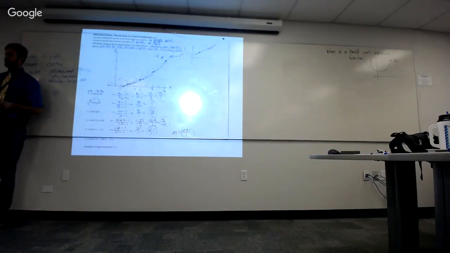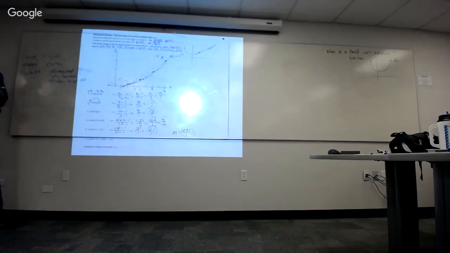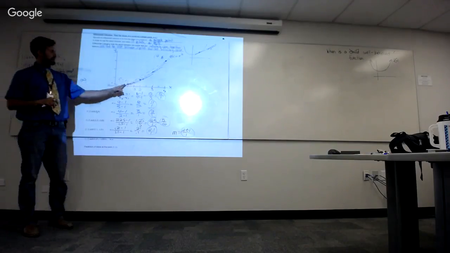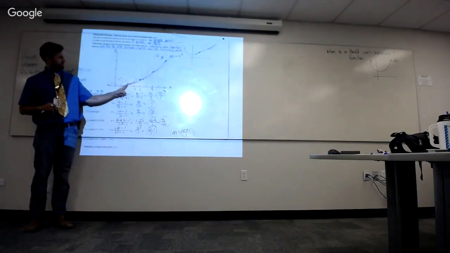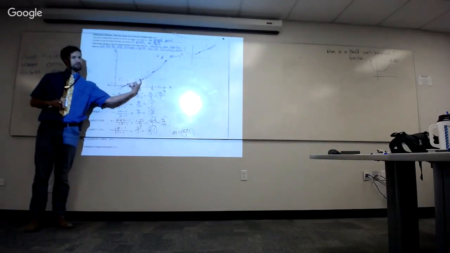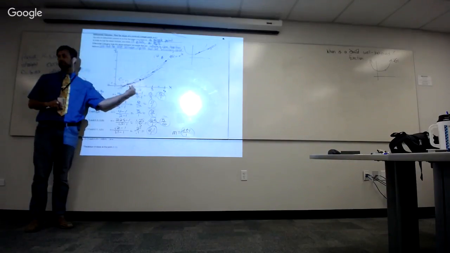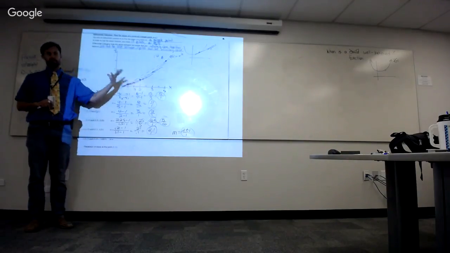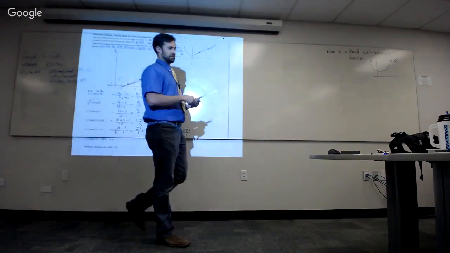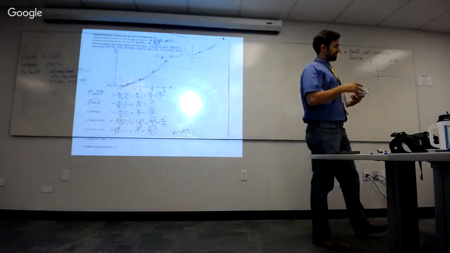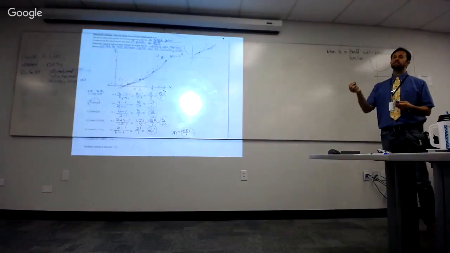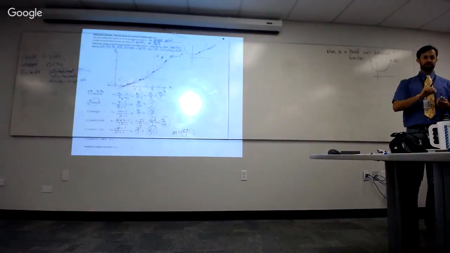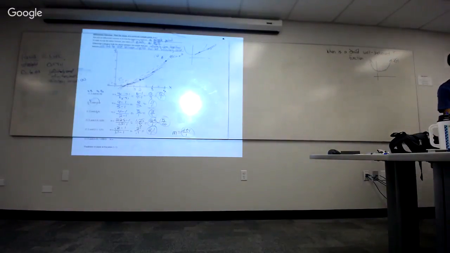Okay, so I hope we all appreciate what we just did. We found the slope at a single point by finding the slope between 2 points that are infinitely close together. And that's the first method of calculus. Taking a derivative, you're finding the slope at a single point by finding the slope of 2 points that are infinitely close together. Any questions about that process?